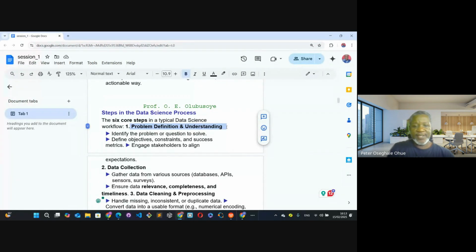The next thing is building on top of that. If you've been able to define that problem very well, then you need to harvest data. Okay, so how do we get data? There are many ways, and some of them are mentioned here. You can go to a database and get data, like, go to maybe FSS, Federal School of Statistics. You can get data from people.